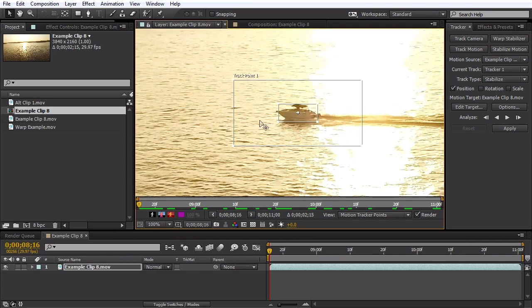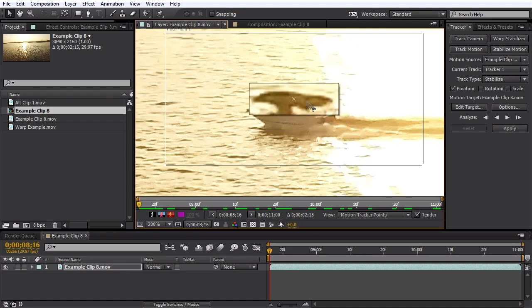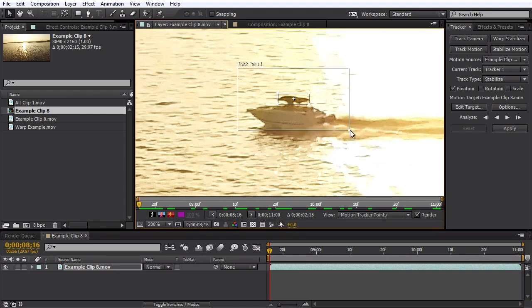However, the bigger this tracking area box is, the longer the track is going to take because it has to analyze more pixels. Now in our case, I think we can get away with just tracking this black canopy on the top of our boat here, and I'll go over that a little bit later as to why that's going to be beneficial to us. But typically the smaller the track point that you can use and get away with, the faster and better your track's going to be. So I'm going to go ahead and make our track point be right on top of this black canopy here. And I'll move our track area to be just a little bit bigger than our track point.